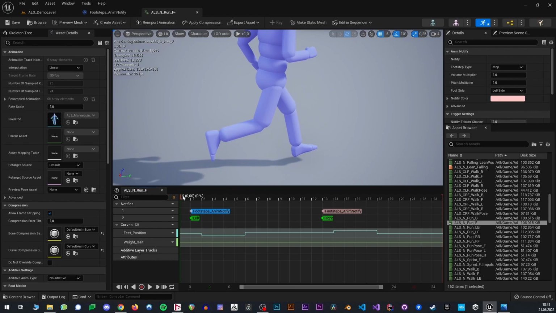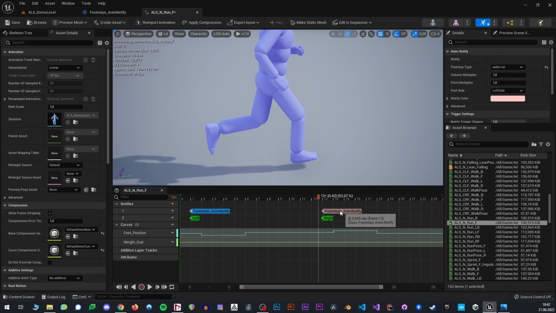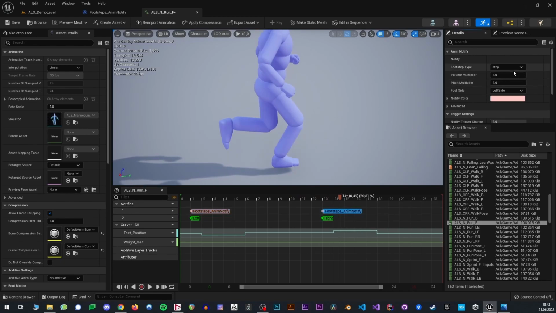So the first one we can see is the left foot. So when I select this, I can say foot side, left side, this is fine. And I want this to be of our footstep type walk run. And the next one should also be walk run, but on our right side here.